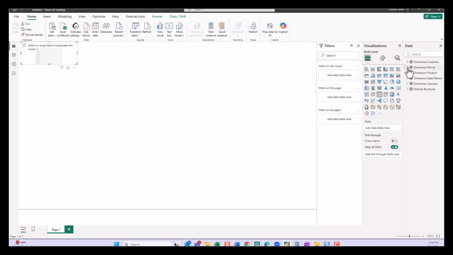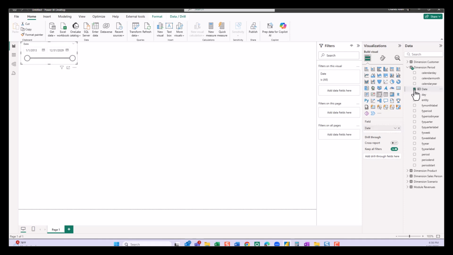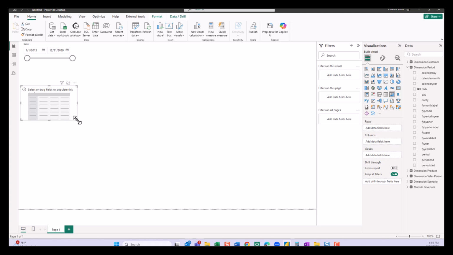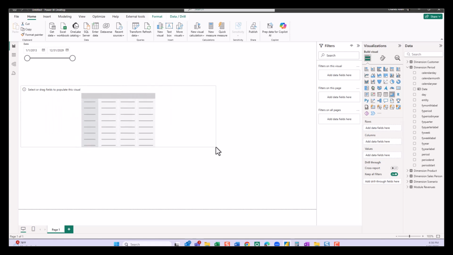So let's go ahead and we're going to build a slicer, and let's resize it, and let's go to our period table, and then we're going to choose the date. And it automatically puts it in that format, but you can change it to something else if you like. All right, now we're going to create this, and let's make that a little bit bigger.